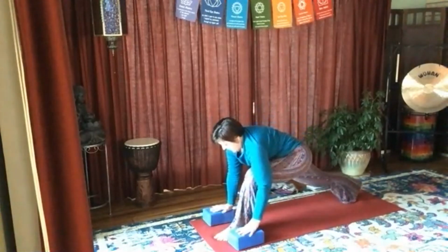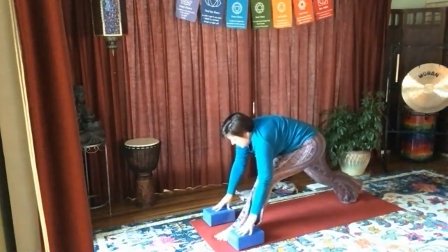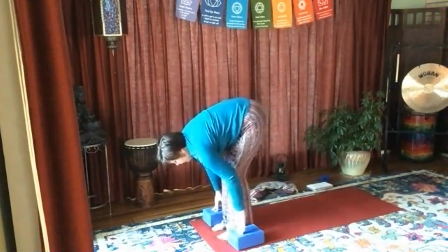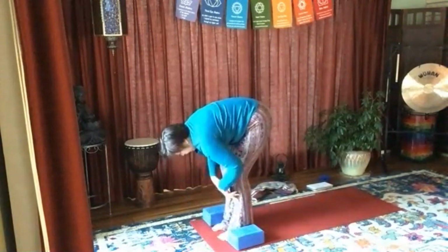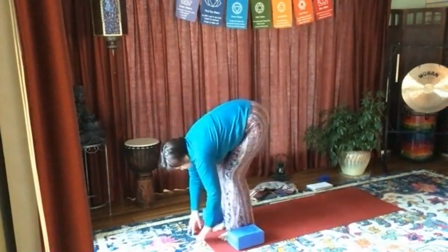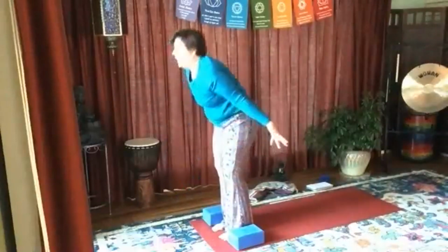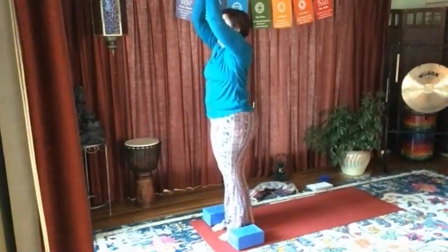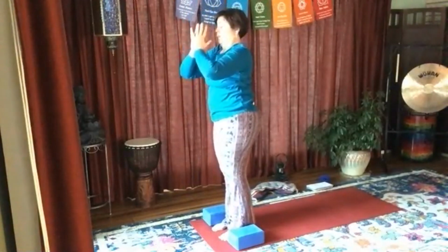Rise back up into high lunge, take a nice deep inhale, walk that foot forward, coming back into forward fold, inhaling halfway up, exhaling down. If you're dizzy, you might have been holding your breath. I think I maybe was. Inhaling those hands up, exhaling down center line, pausing, Anjali Mudra.